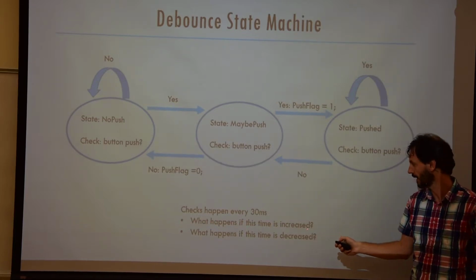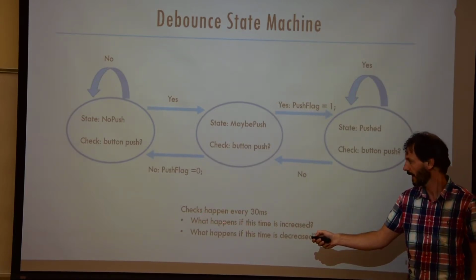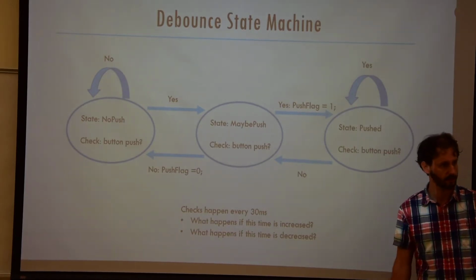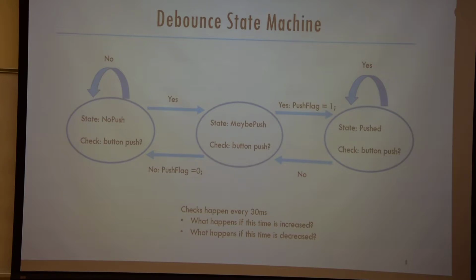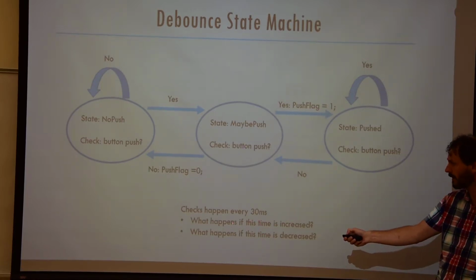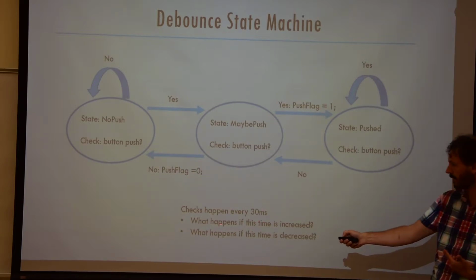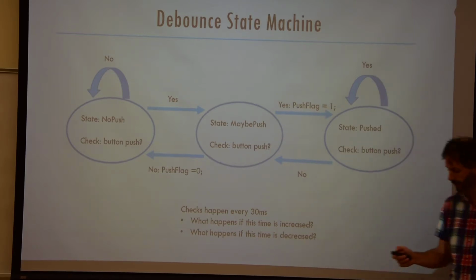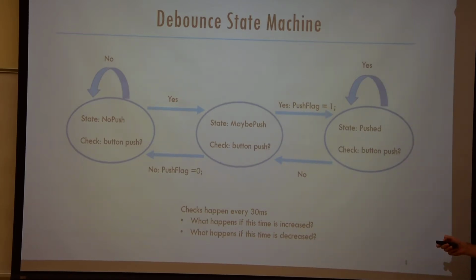And you may want to find out for yourself and think about what happens if we would, for example, increase the time beyond 30 milliseconds. 30 milliseconds is kind of a magic number for humans, because it has to do with our own reaction speeds, and we will have a lab that is going to measure the human reaction speeds at some point, or maybe right now. And so this is actually quite interesting. So if the time is being increased, if it gets much longer, how reliable becomes this state machine? What happens if this time is decreased? So think about it yourself. You can always ask questions during lab.